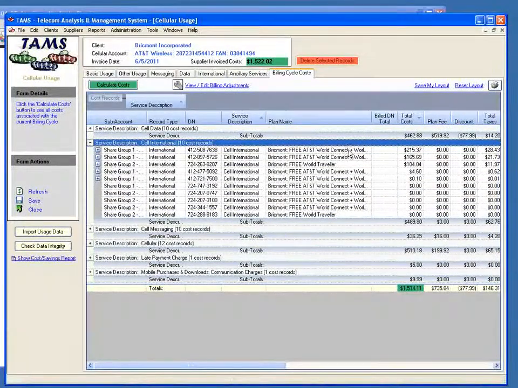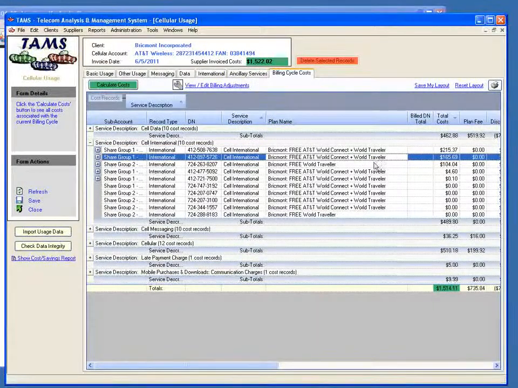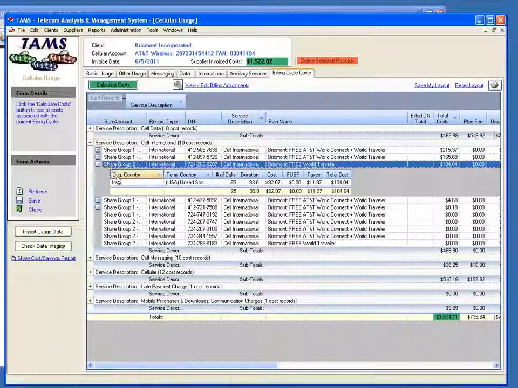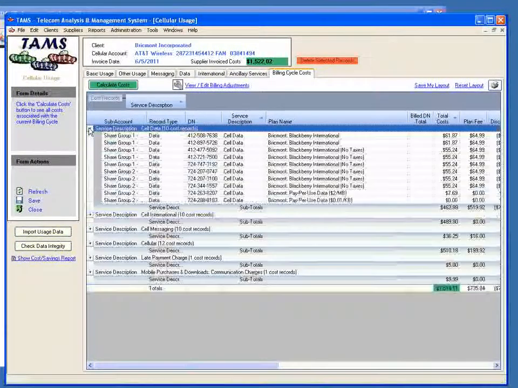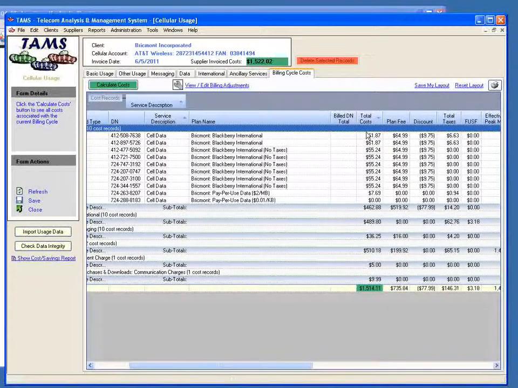The same is true on international. We can sort in descending cost and make sure that they are on the best roaming and world calling plan available to them. If we take a look at the one that's World Traveler, it has roaming in Italy but was not calling from the U.S. to outside, so it would not make sense to add the World Connect plan to this phone. And, of course, we can look at the data plans and ensure that the international data usage is not causing excessive usage. So these plans, since they all have international usage, are appropriate.